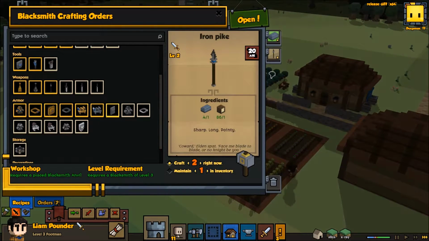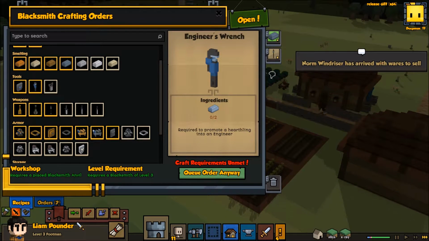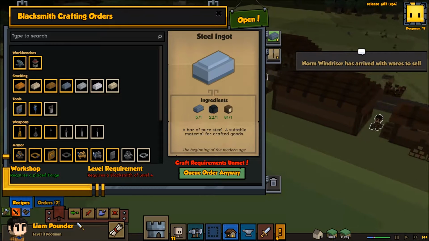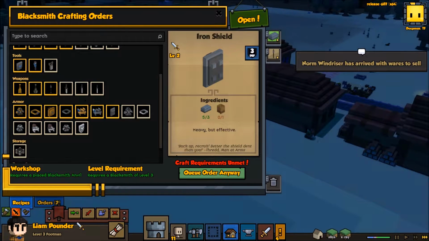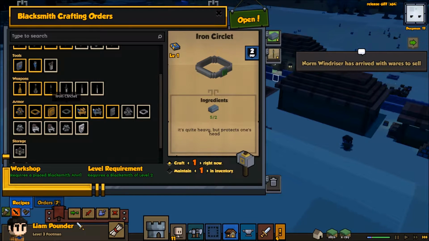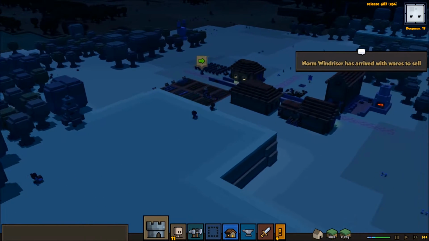Let's make 2 of them regardless. And then we can make, well, we can't make that. And we can't make the engineer wrench either. What do we need here? Steel ingots. We're actually pretty close though. We just need to level up our blacksmith a little bit more, which is just gonna happen over time. Iron shields are not too far off. Iron helms not too far off either. The iron helm seems much easier to actually get.